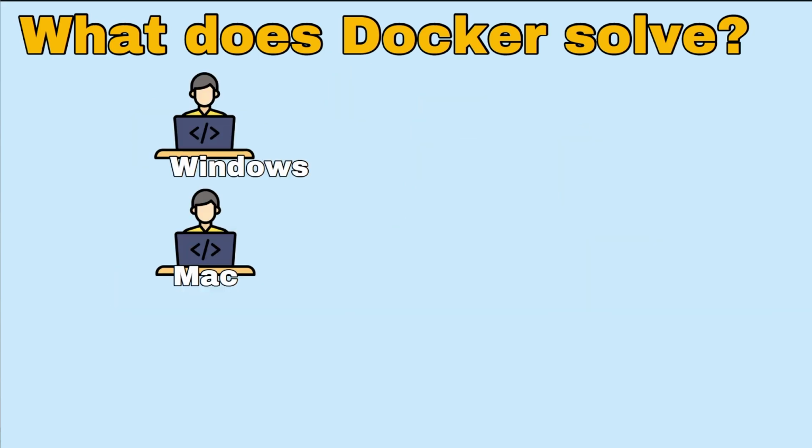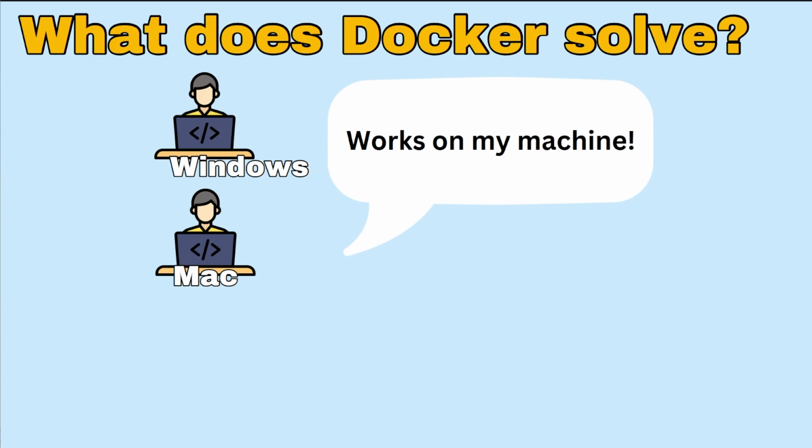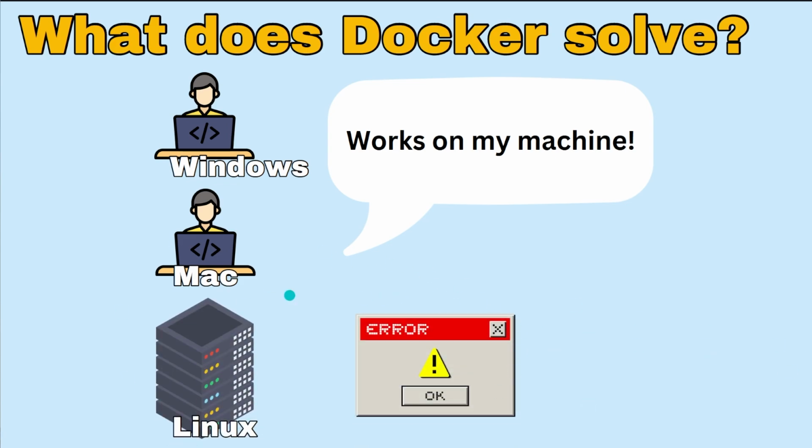So Docker solves a similar problem when we try to deploy our code to different environments. If you're an experienced software developer, you might have had situations where the code works on your local environment, but when the code is deployed, it doesn't work as expected, leading to the infamous "it works on my machine" saying. So this can be for any number of reasons, such as different operating systems, different runtime versions, different configs, and so on. Since Docker containers are self-isolated and are packaged with all the things needed to make the app run, it makes it much easier to ensure that the app works regardless of the environment, and we avoid situations where we encounter errors in our staging and production environments because they are so different to our development environments.